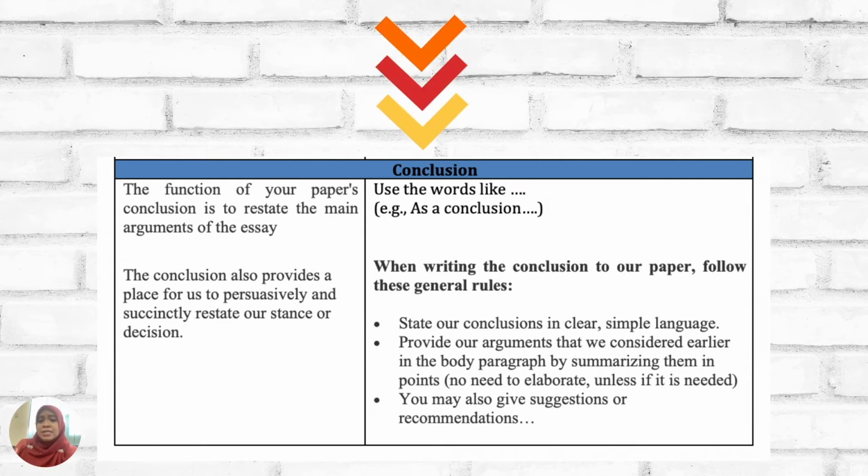Provide the arguments that we considered earlier in the body paragraphs by summarizing them in points. No need for elaboration, unless it is needed. The point here is not in point form, but you take the main arguments and just their importance. You may also give suggestions or recommendations in the conclusion paragraph.